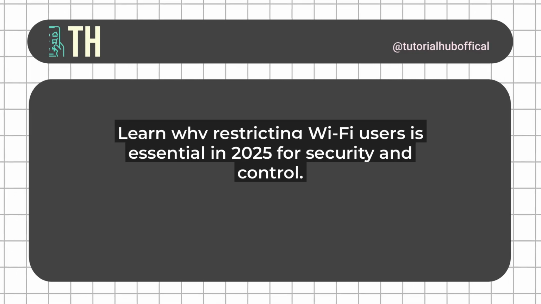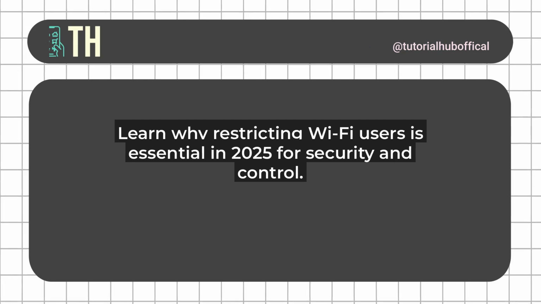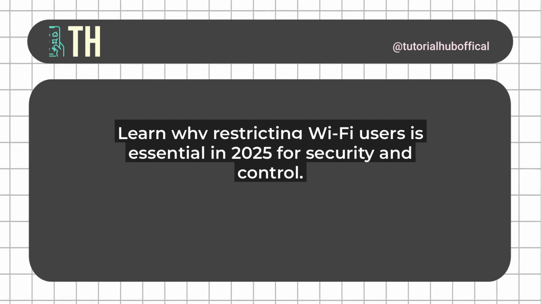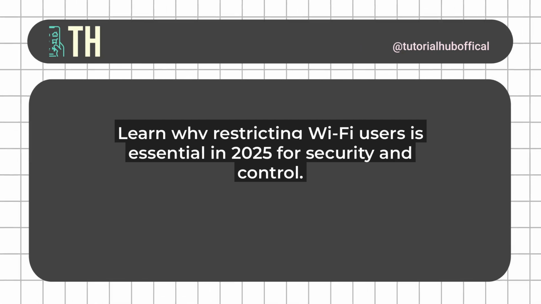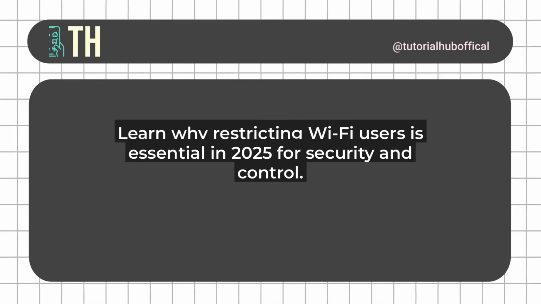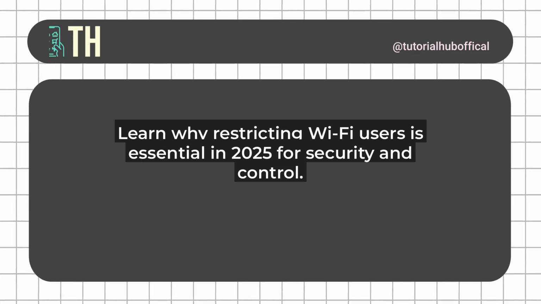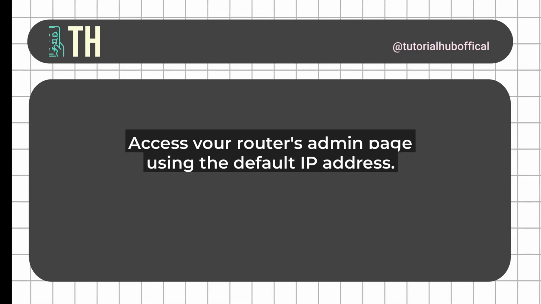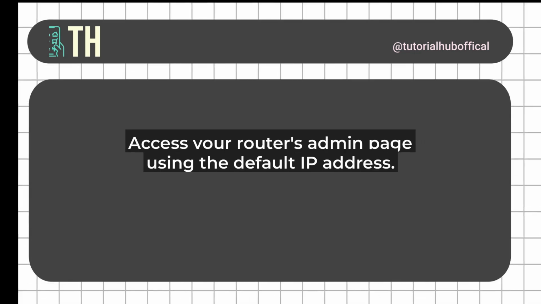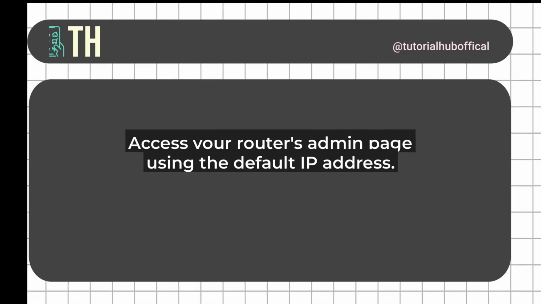Today, we're tackling how to restrict a Wi-Fi user in 2025. With the rise of smart homes and increasing online threats, controlling who accesses your Wi-Fi is more crucial than ever. Whether you're a parent limiting your kids' screen time or a business owner protecting sensitive data, this step-by-step guide will help you secure your network effectively.